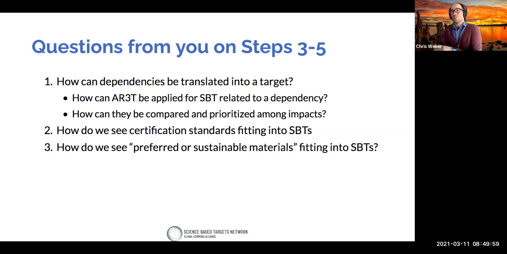Whereas in step 3, once you've determined which issues and where is going to be within your target boundary, probably more primary data is going to be needed to set that baseline, because you need to be measuring progress against that baseline. Hopefully that's clear.